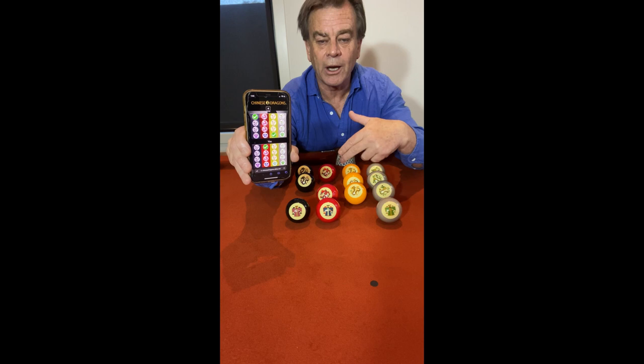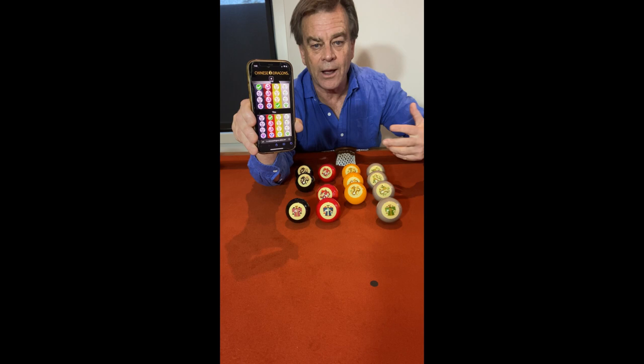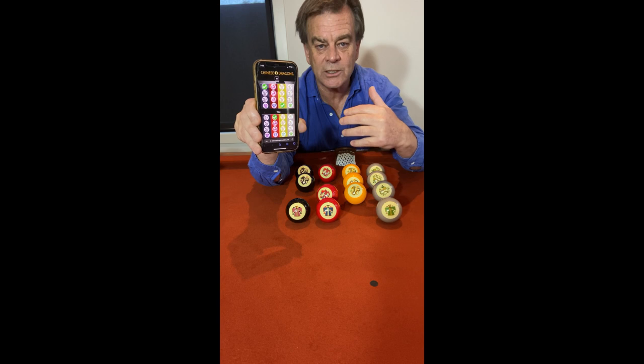We play through racks until one of us has got ticks on all of these dragons and emperors on their scorecard, and that person is the winner. Very simple game, but what happens as the game progresses, and I'll just tick a few boxes so we've got a progressed game.